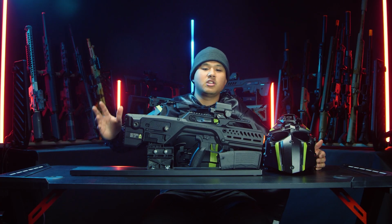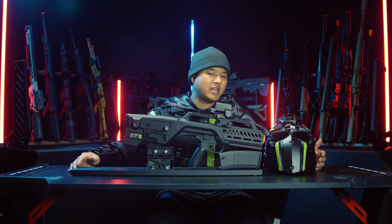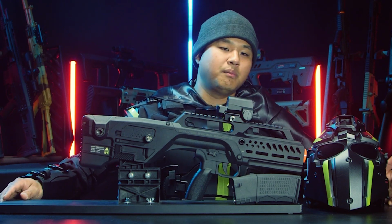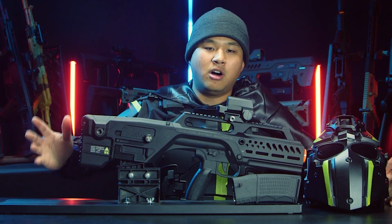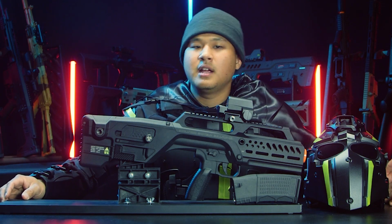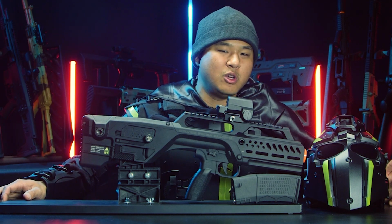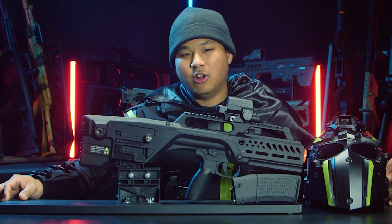This begs the question, does a G&G ESG-10 take aftermarket internal upgrades? As we see it right now, most likely not. This is a new, proprietary system that was developed by G&G, and only time will tell if other aftermarket companies want to further add on to the system. But as we see it right now, this is a very specific purpose-built airsoft gun for CQB. We don't really think that you ever need to change anything out about this gun.